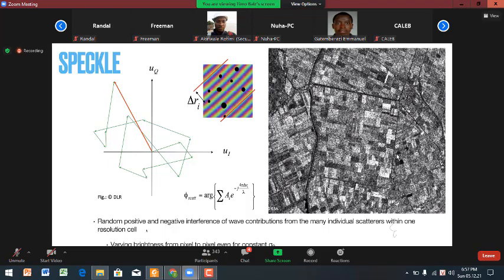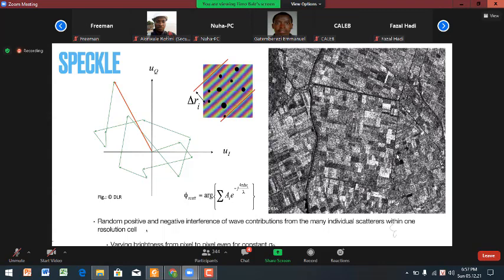Okay, we may have other forms of noise, but it's not going to be speckle, and that's going to be important later on, because later on we will separate pixels which suffer from speckle from pixels which do not suffer from speckle. That's by defining that if there is only one strong scatterer in this pixel, then it doesn't have speckle, right? And then we have one less random problem to worry about.